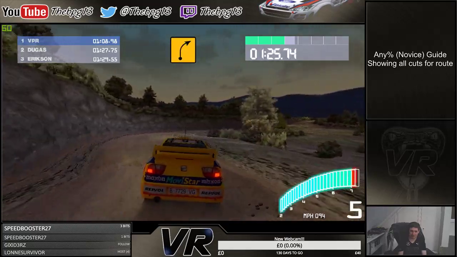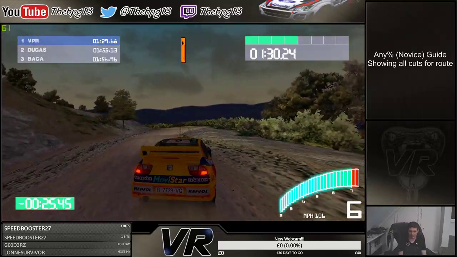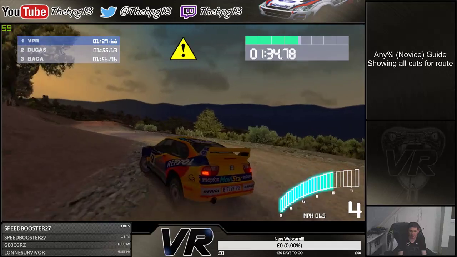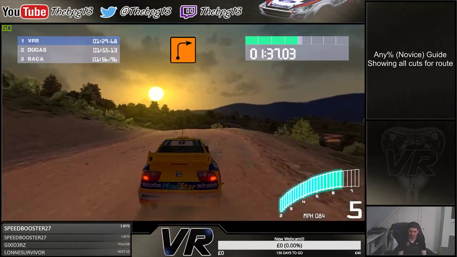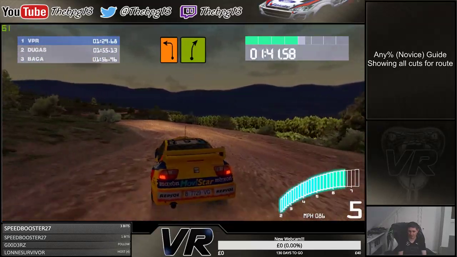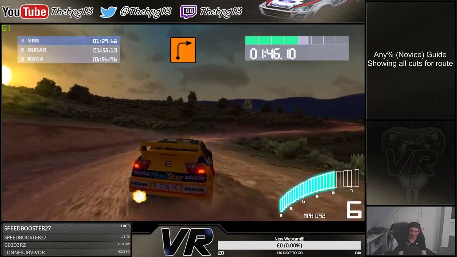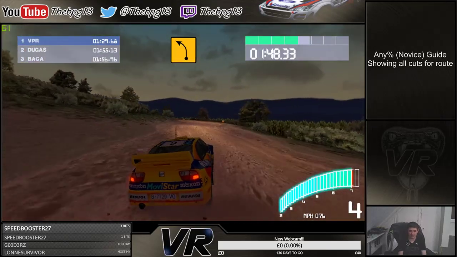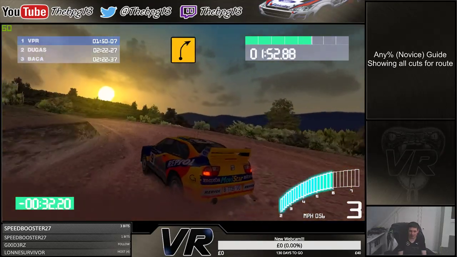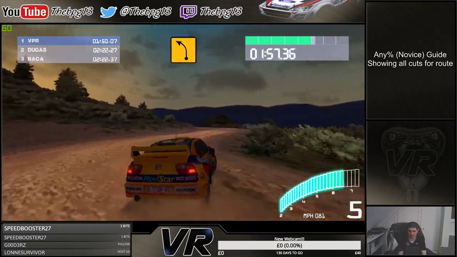For the most part, you kind of want to cut corners any way you can. So, like here, for example, you can do that. You can just go around. For the most part, I tend to follow this stage mostly and barely do any corner cuts or anything like that. There is one which I didn't mention at the start, which is you can cut between some trees, but it's a very, very small time save. It's a bit risky, but if you can nail it, it will save you about half a second, I'd say, if that, just short of half a second.